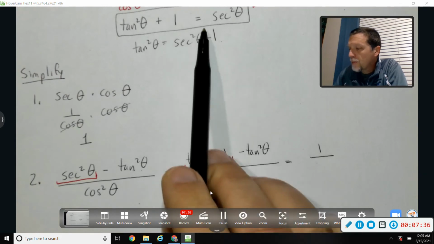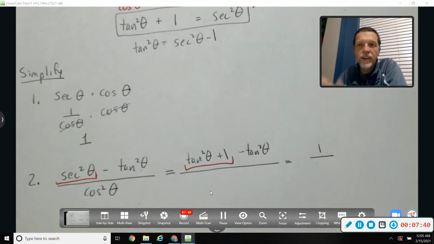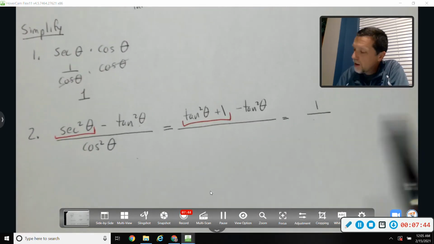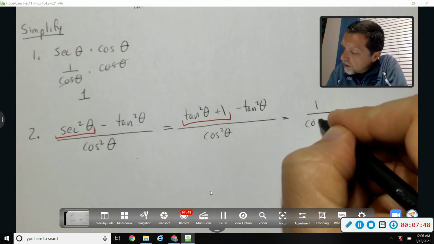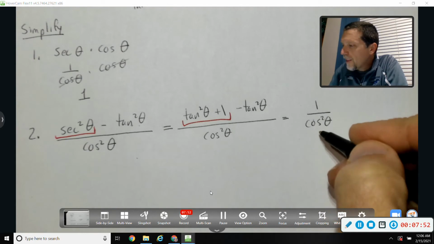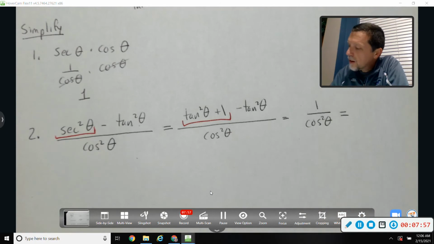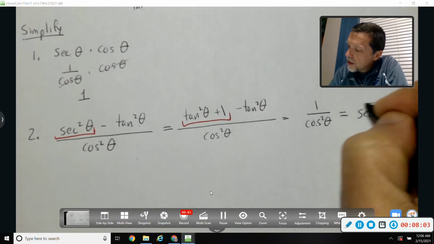Sometimes things get complicated and you don't see it right away, and you end up doing this, and then things cancel out, and it's fine. It's no big deal. You just maybe realize you could have done it a step quicker. Alright, cosine squared. Well, I could rewrite that as 1 minus sine squared, but that would be making things more complicated rather than simpler. 1 over cosine squared, so the reciprocal partner with cosine is secant. So secant squared of theta.